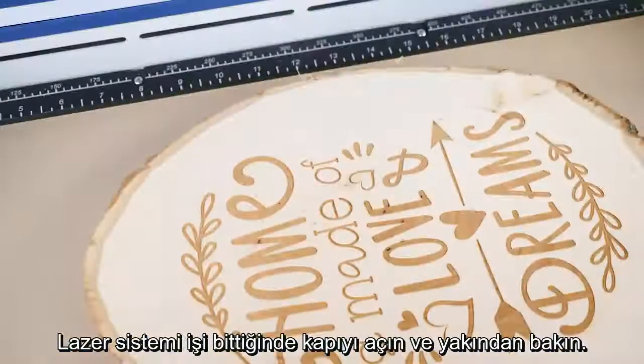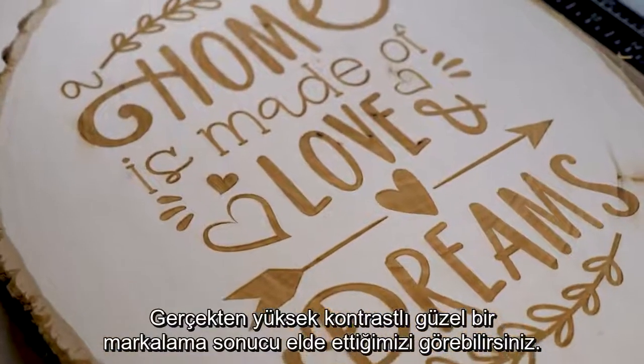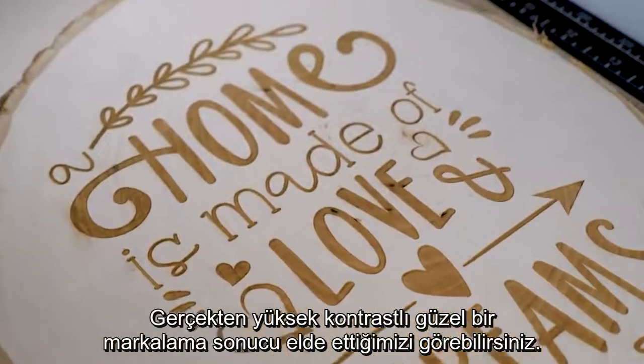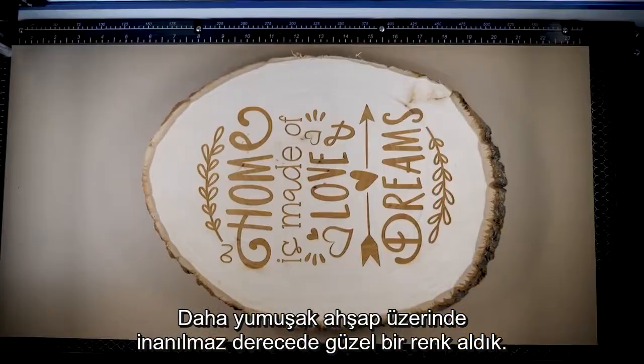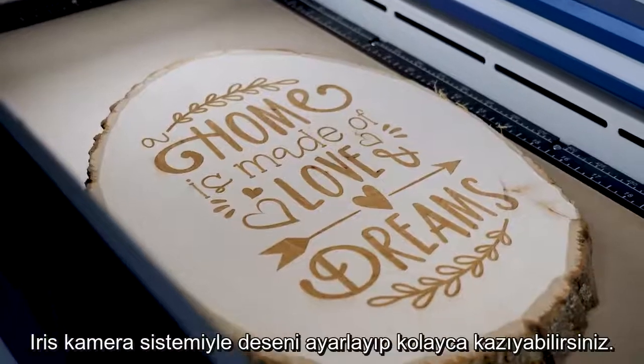Once the laser system is finished, we'll open the door and take a look. You can see we've got some really nice contrast here, a little bit softer wood, a really nice color on there. Amazingly simple to set this up with the IRIS Kamera Sistem.